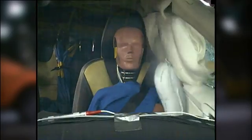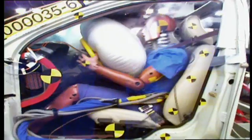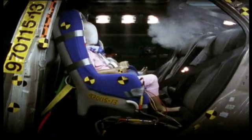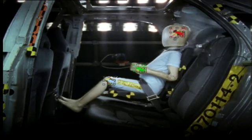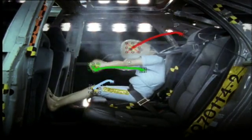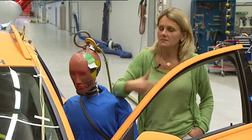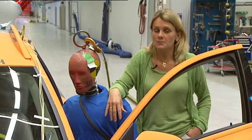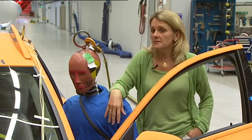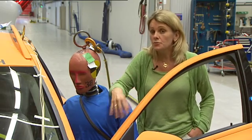In 2009 the seat belt is still the most effective protection in a traffic accident, and both cars and seat belts are considerably better today. Here at Volvo's safety division they are continually working to further develop Bohlin's exceptional invention. The next generation of safety belt will be more adaptive — adapted to the size of the occupant and crash severity — and more user friendly, while still loading the occupant in the strongest parts of the body.